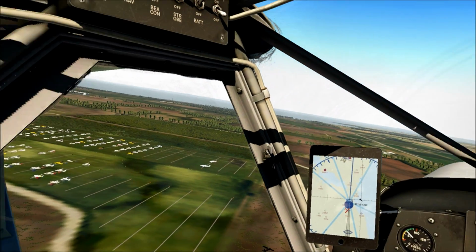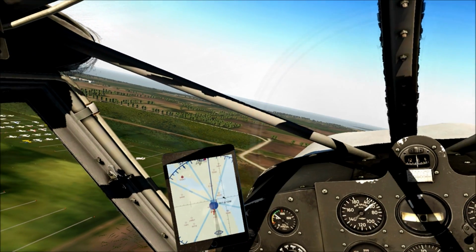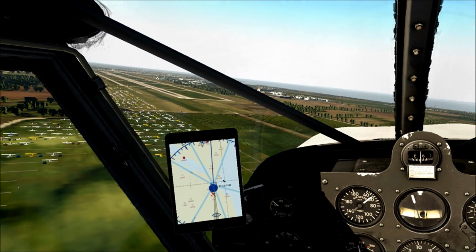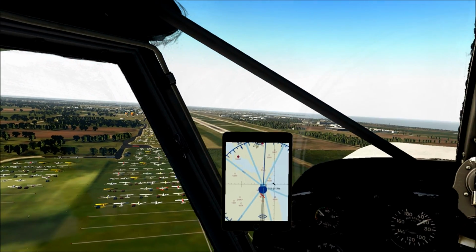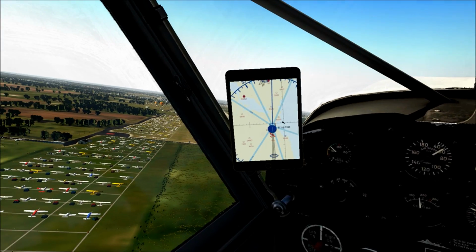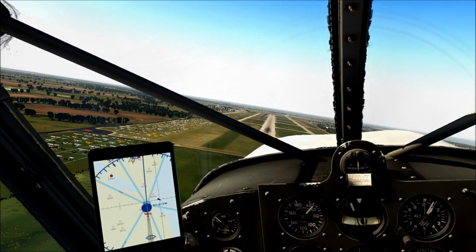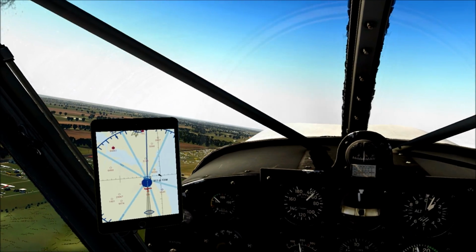Well, folks, one thing is definitely sure about this aircraft: it does not like flying slow. You can see we're just at about 60 knots, and this thing has become a wobbly goblin. So I'm thinking before we actually line up with runway 36 and then do that last left turn, I'm going to drop the flaps 1 more notch. So there we go. We now have flaps 2, and of course she's going to balloon up a little bit here. So now we can bring her down to 50 knots, and hopefully she will still stay airborne long enough for me to land.